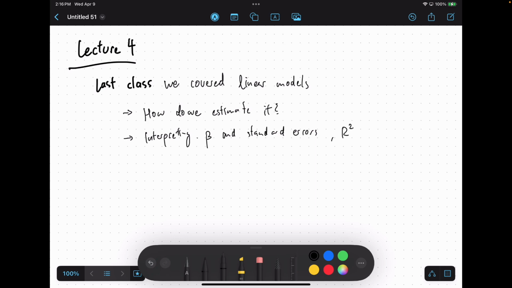I spent a lot of the class, and hopefully this is one of the bigger takeaways, on the value that we place on those particular items, betas, standard errors, R squared, as a discussion about what constitutes a good model, okay, which these things do not tell you necessarily.